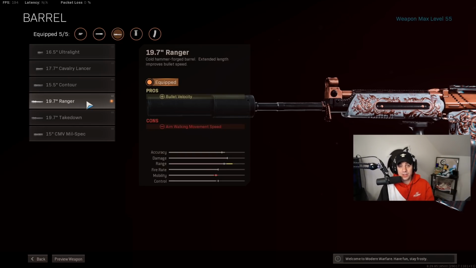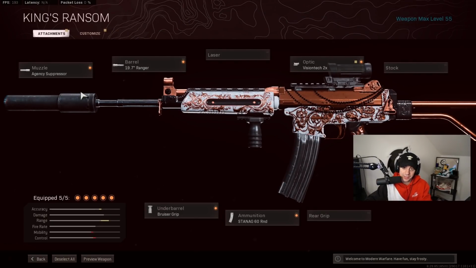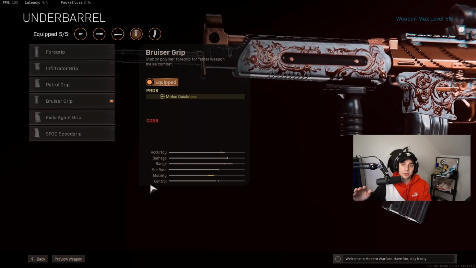I am pretty sure that this is the only barrel you can really use on this gun to make it valuable, in my opinion. So use the Ranger barrel for bullet velocity, that it actually does what it says for once. Then you have the Bruiser Grip for the recoil. I know this sounds weird, but we'll show you in the weapon testing for all the people that are new and don't know about the Bruiser Grip. I'll show you what I'm talking about soon.